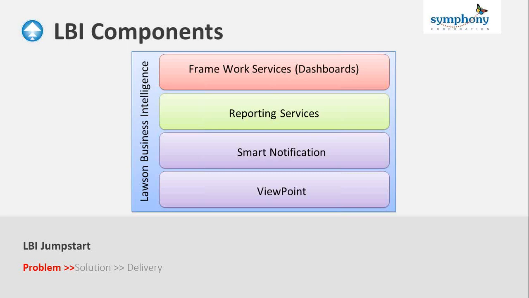Reporting services, smart notification, and viewpoint are individual components in BI itself, which stay behind the scenes of the framework services, where you have different reports or notifications or cubes to be created and have the data source for the reporting. Then that report is published in framework services, which is a centralized framework for all the users to log in and get to their reports.